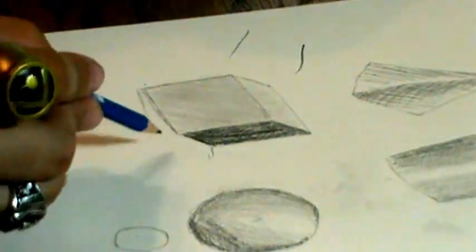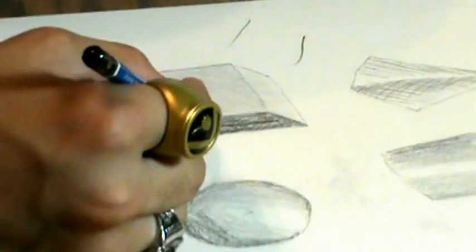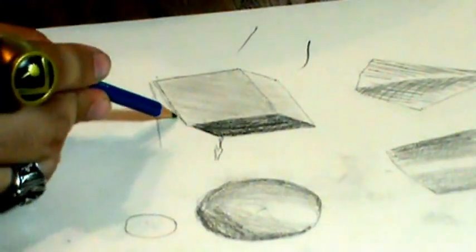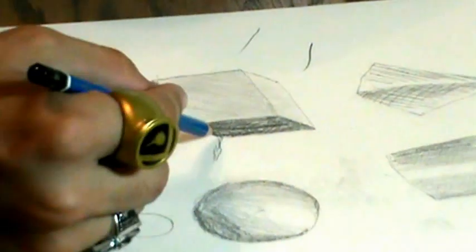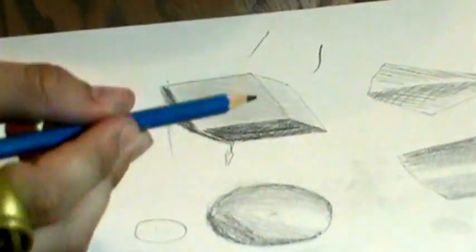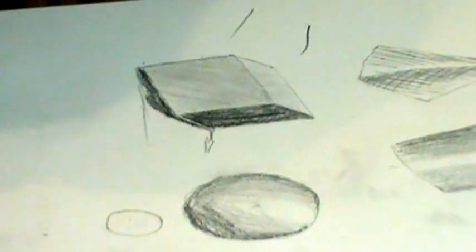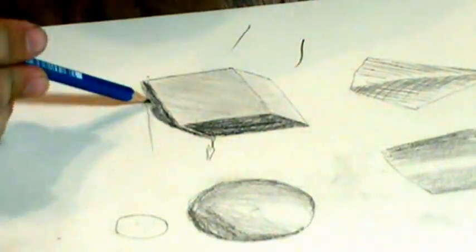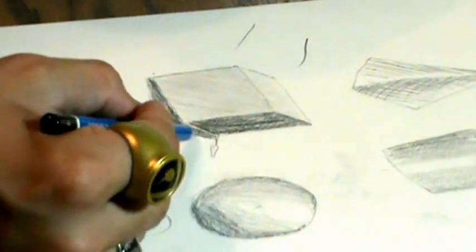Now, of course, shadows can be tricky sometimes, but you can either make them solid, but how you're supposed to do it is just have them start dark at the base and eventually fade out. In some cases, you might want to leave a little gap between the object and the shadow. I have a little one there. It's kind of hard to see, but there is one there. And as we get further from the object, we should get lighter.